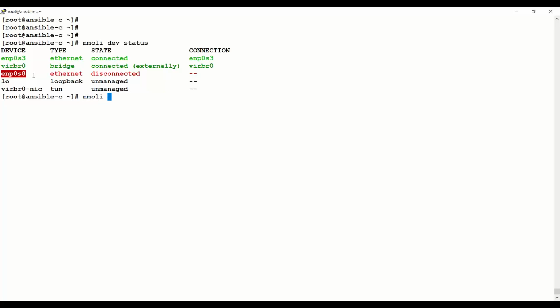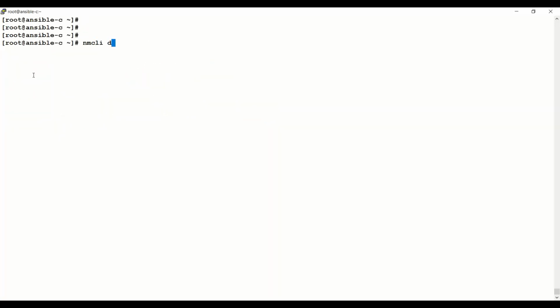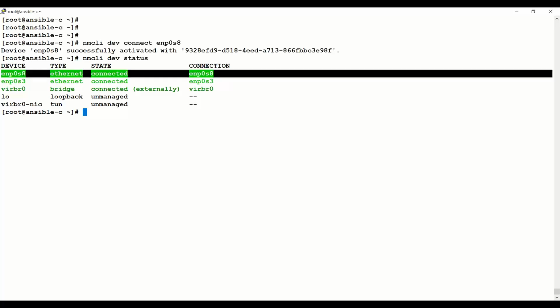So just say nmcli dev connect ENP0S8. Now you check the status, you'll find it is up.